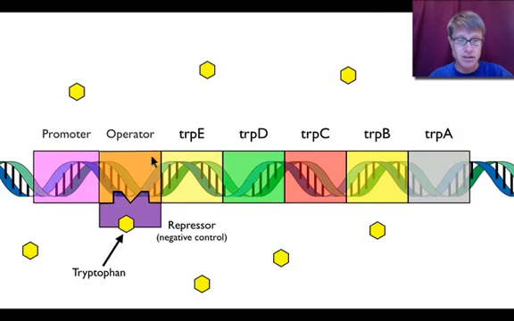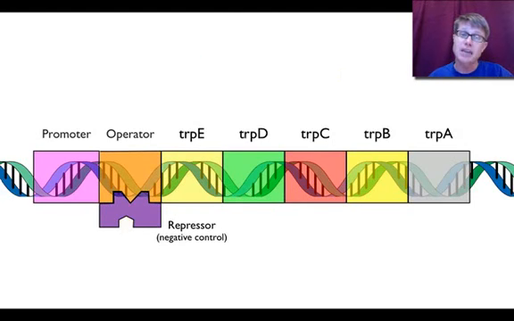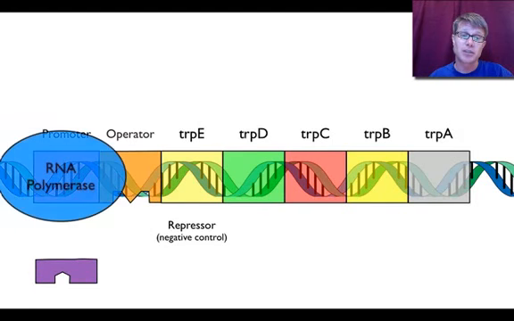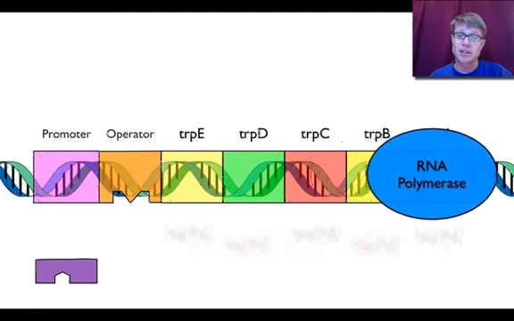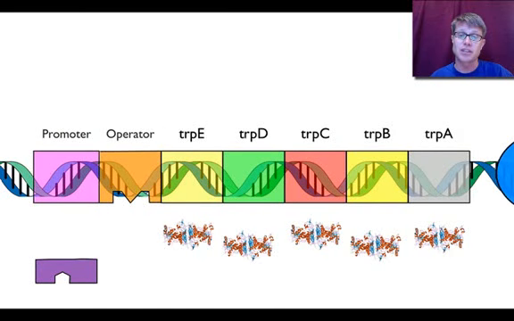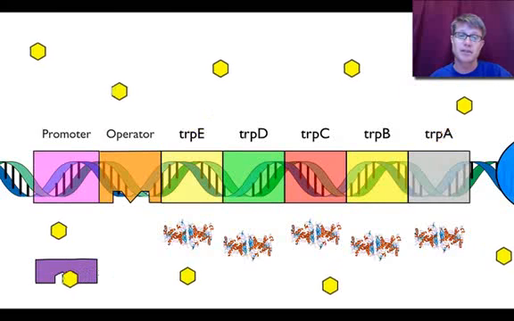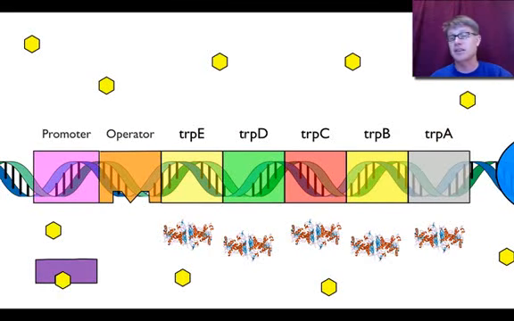The way it works here is that the actual tryptophan fits in the repressor. It gives it a shape that actually blocks the RNA polymerase, or the making of those proteins. But let's say, for example, that your diet doesn't have tryptophan. What does the bacteria do? Well, now the repressor is going to change shape. That allows RNA polymerase on. RNA polymerase is going to quickly make those 5 proteins, and then those 5 proteins are going to make more tryptophan. So the tryptophan fits again, and it's going to turn off.